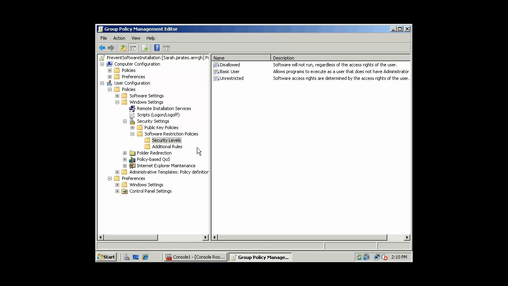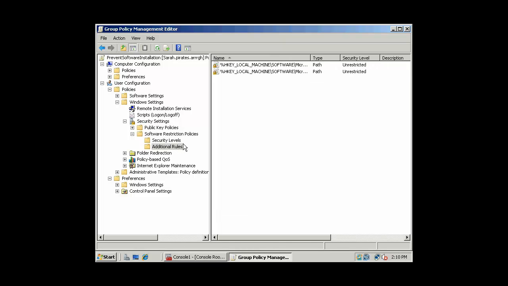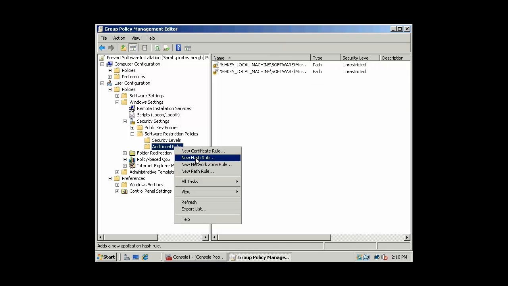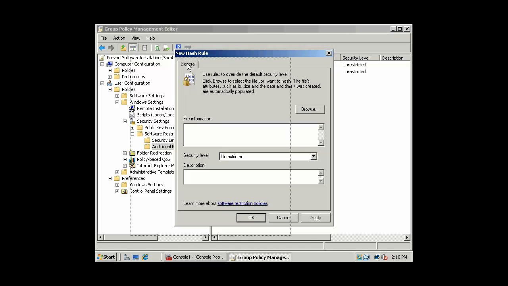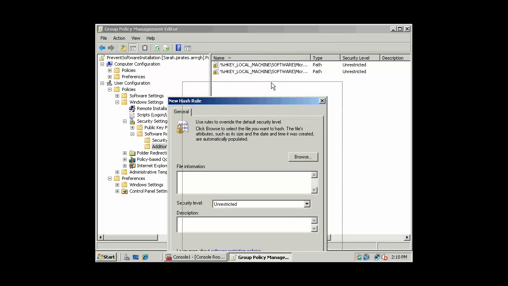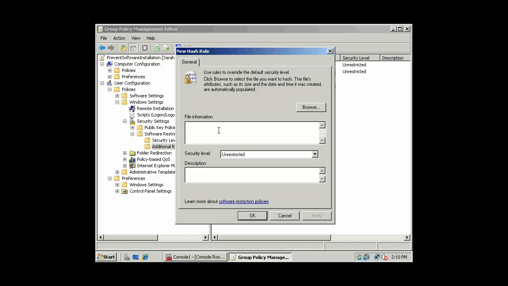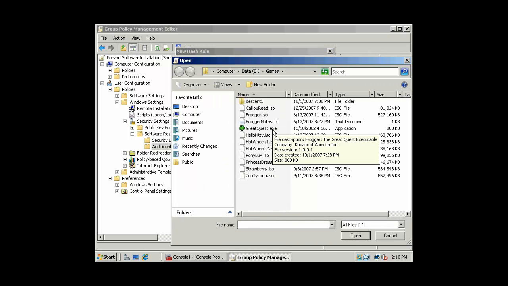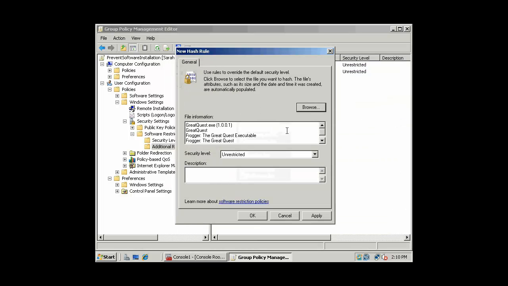We want to prevent Dr. Evil and our enemy agents from installing harmful applications and malicious software. But there are also additional rules, and let's take a look at that. What I could do, even though I'm choosing not to allow normal applications to be installed on the enemy agents OU, I can add specific programs that I need them to install. So, say if I were going to let them install Frogger, this would generate a hash value based on the file size, its creation date, and other attributes of the file.